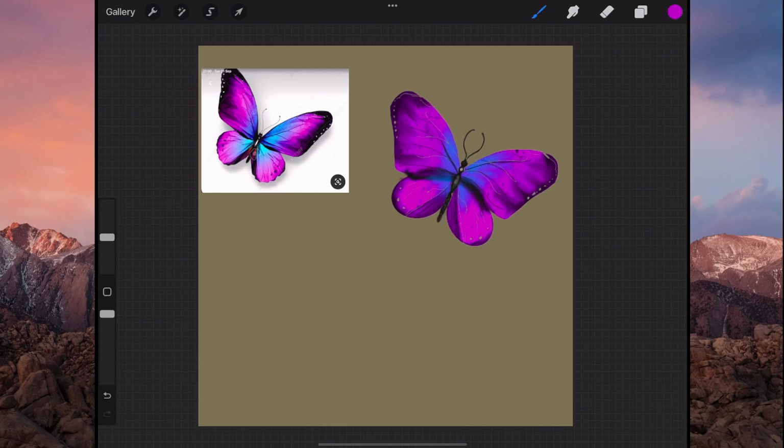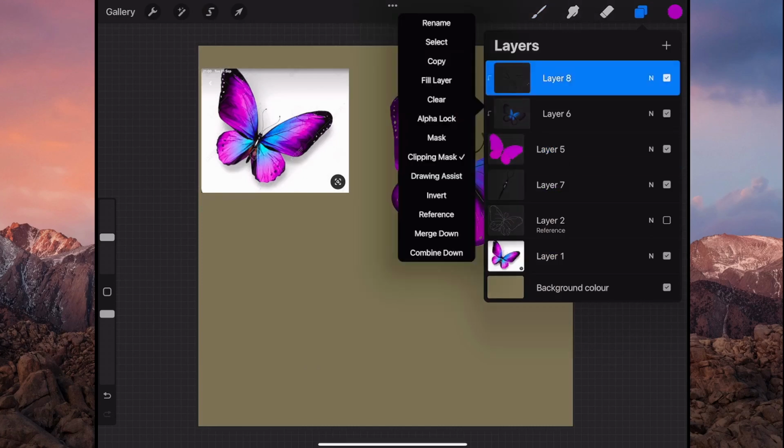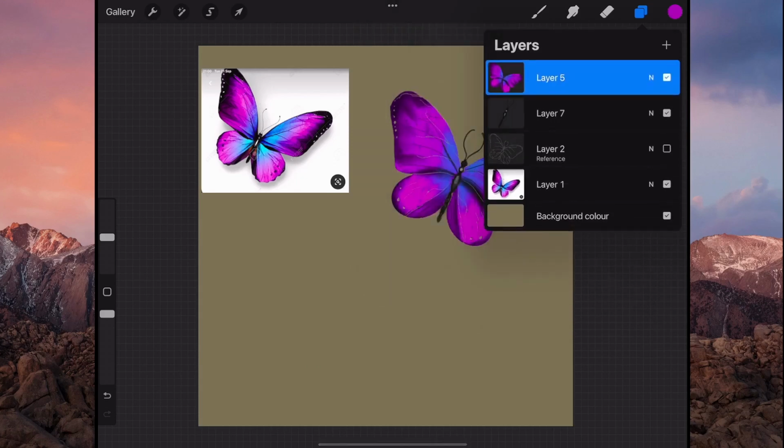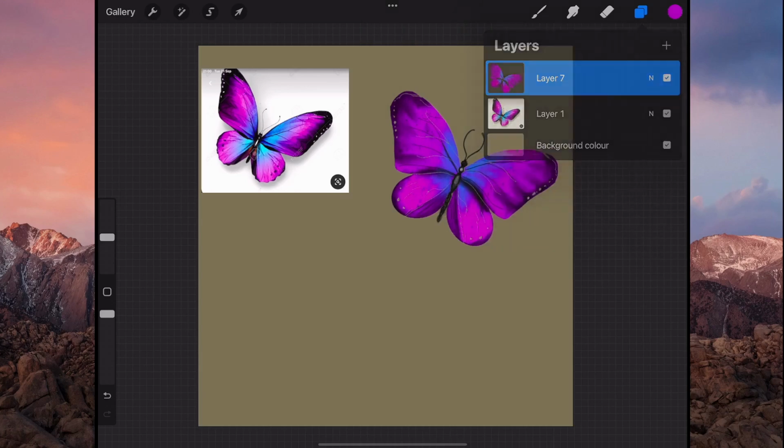It's not coming out the way I want actually. I'm just making a bit of a mess there. That looks better. I think what I'm going to do is combine those layers together, and the middle bit as well. Okay, and we can delete that bit because we don't need it.